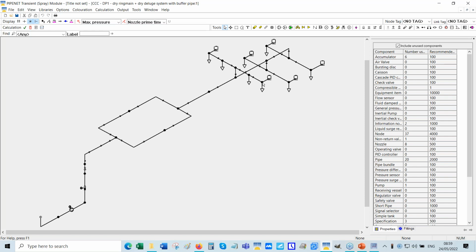Basically, all this means is that you do not end the range at the last nozzle. You extend that a little bit. See, that means air is trapped in the extension pipe. It doesn't make any difference because all the pipes are dry anyway. So when the system gets primed, that has a cushioning effect. You can model that with a dry pipe too, or with an accumulator. I've just chosen to model with an accumulator.